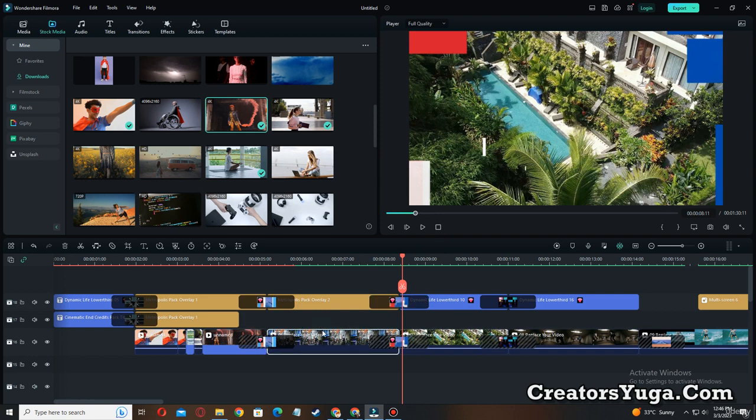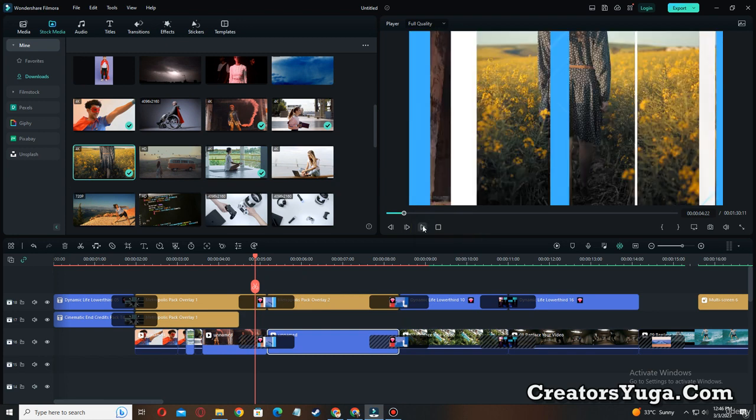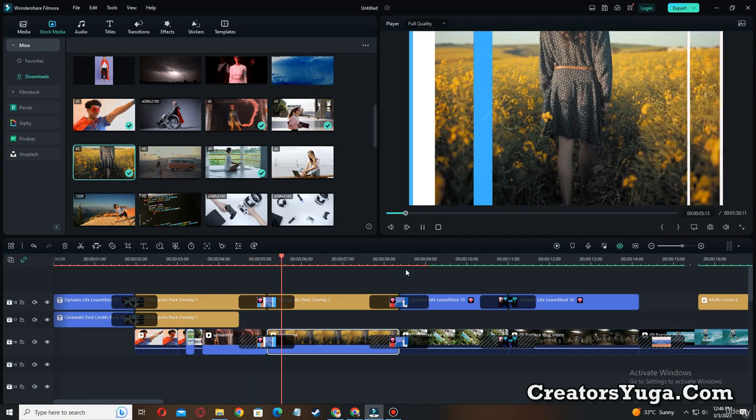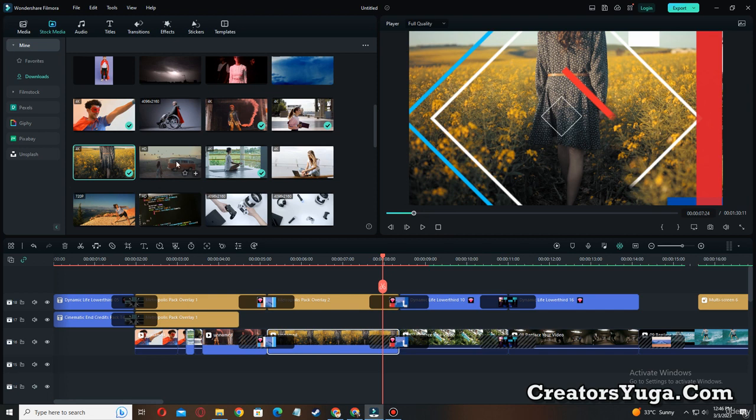Let's change this clip. I'm going to use this clip. Just press the Alt button on your keyboard and drag and drop onto your video timeline. It has been replaced automatically. Similarly, let's replace each clip.